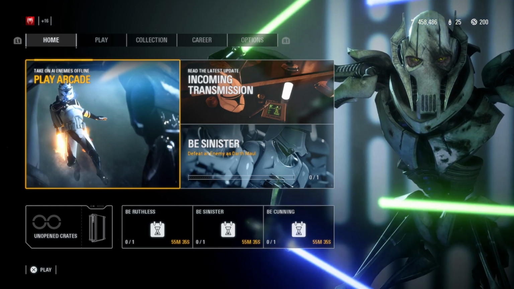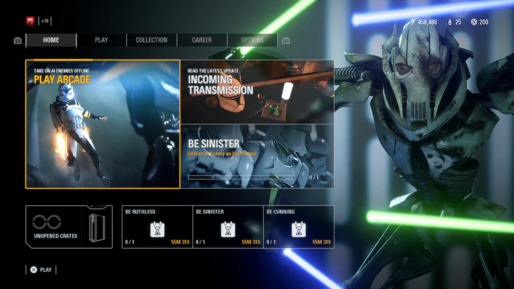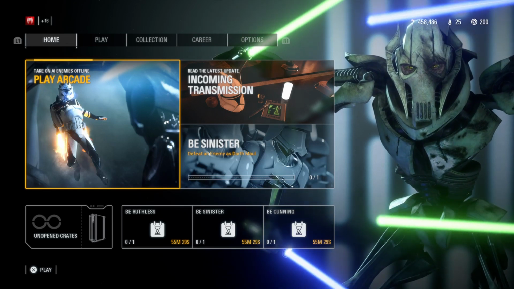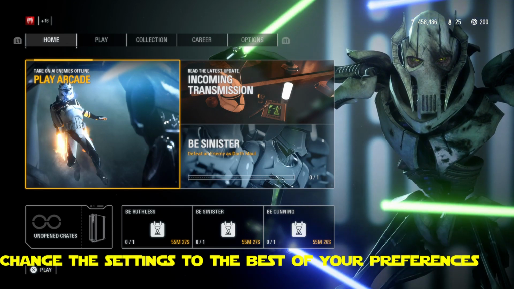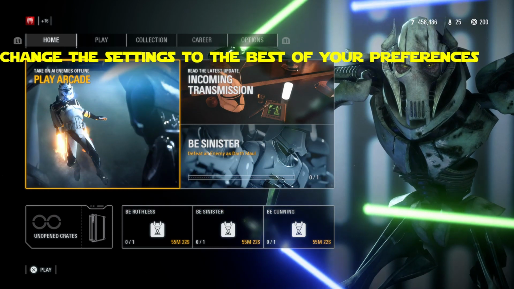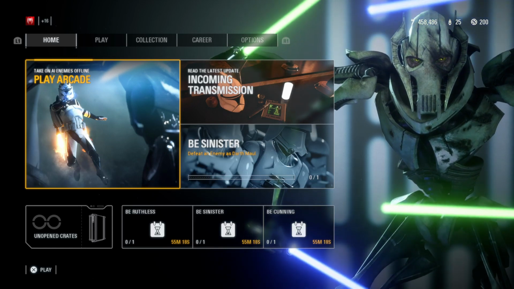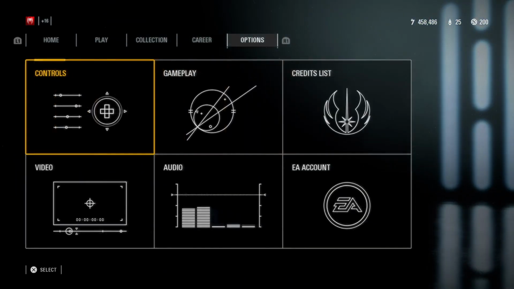A lot of people have difficulties when it comes to aiming and hitting their targets, and so I will try to help you with that to the best of my knowledge. First, there are some settings that I think you should adjust to your own preferences that can really help you aim better. First, head to your options menu on the game's main screen and go to controls.